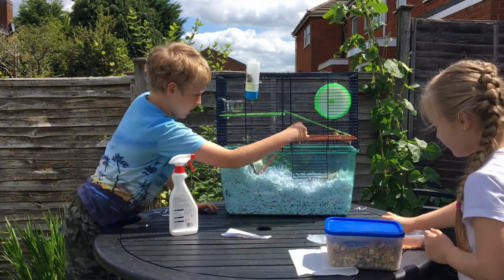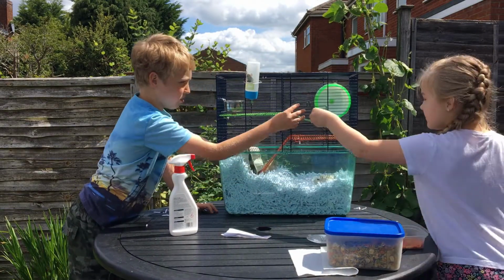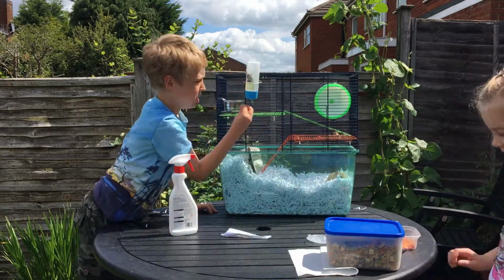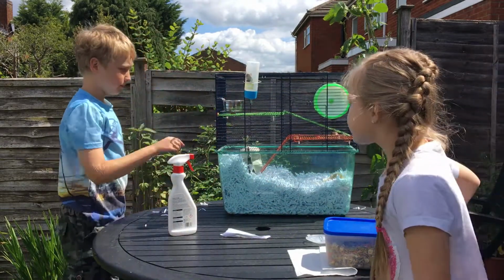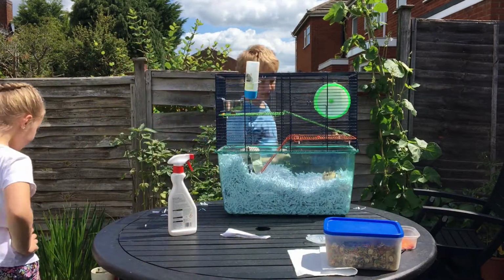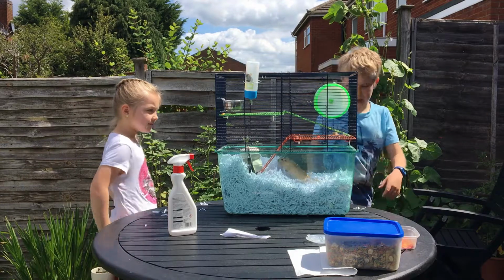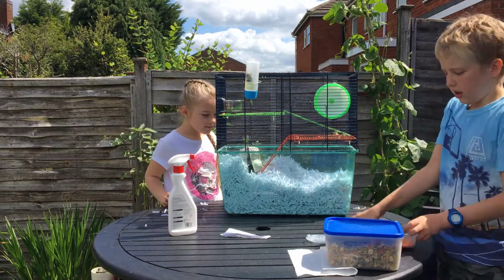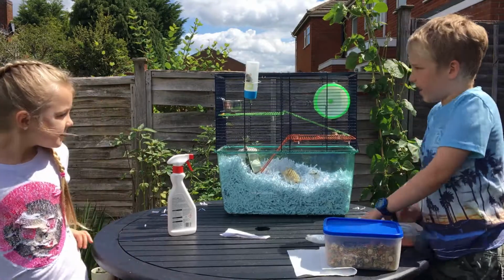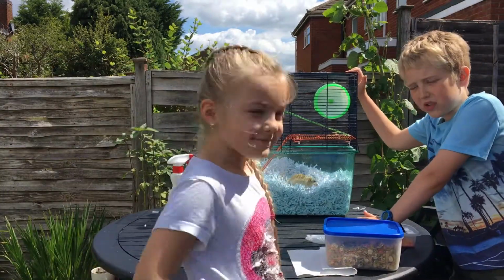So if you give them treats, the treats are in there now. Four in at maximum. So I've put four treats in, hidden around. Brody's digging. Graham's digging down there. Close this up. And that is how you clean out gerbils.